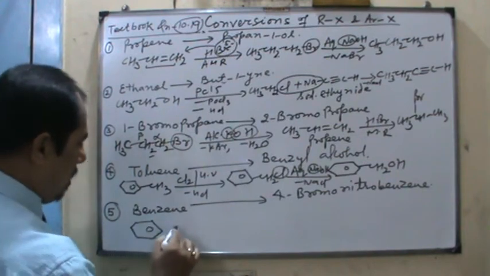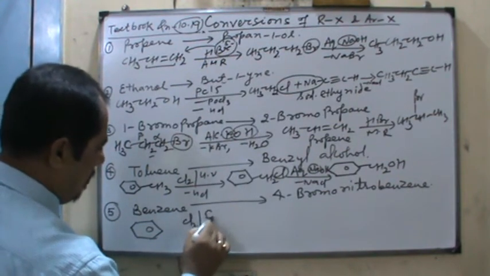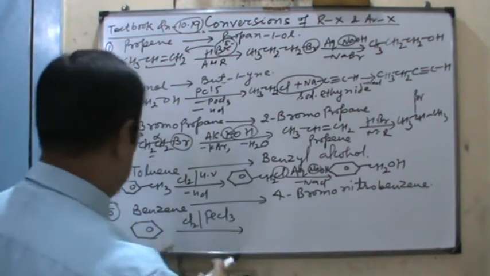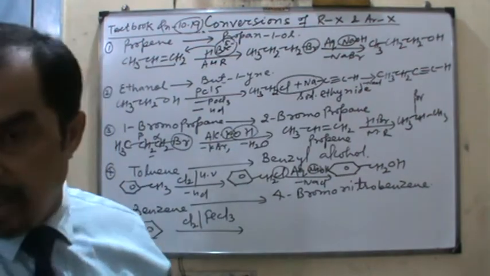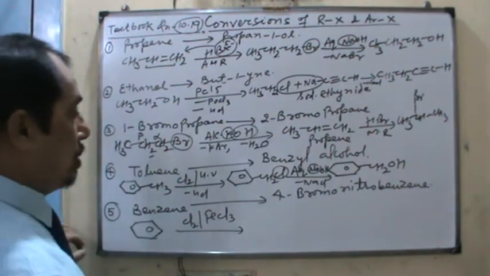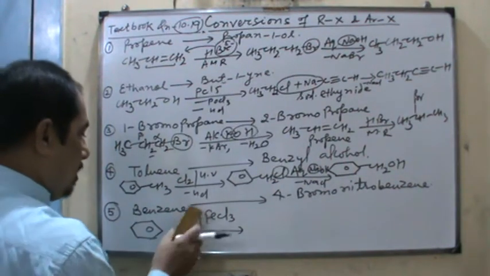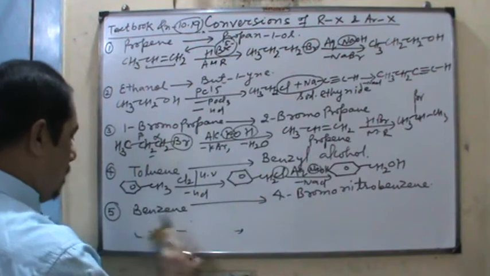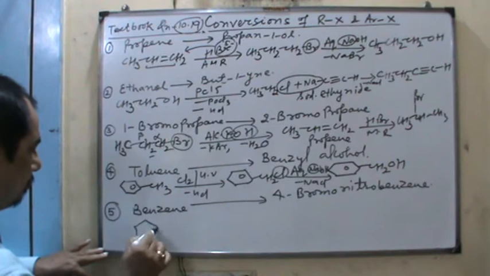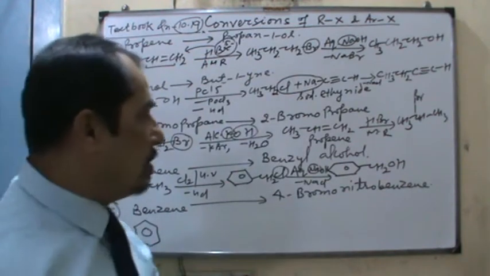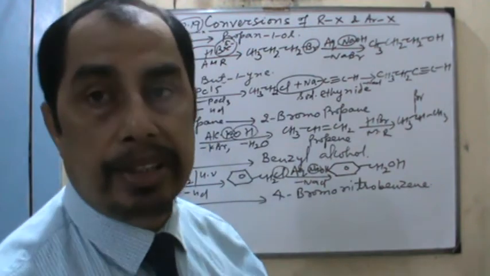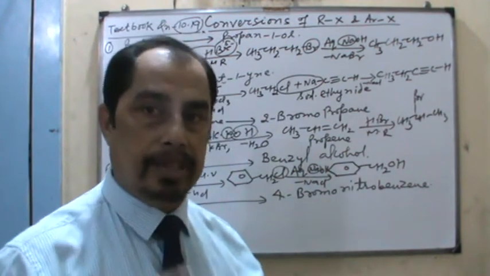Benzene undergoes chlorination, FeCl3. Now from benzene you have to get bromobenzene. So here you have to apply first nitration or bromination reaction. First you write the benzene here, and if you do the nitration, then nitrobenzene will be formed and it is the meta position, so that will be incorrect. So first you need bromination, keep in mind.